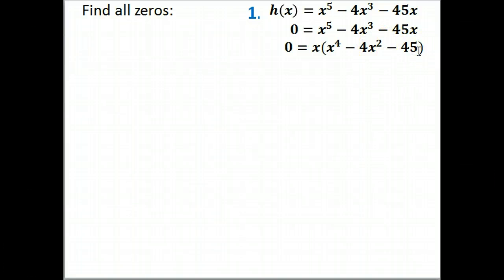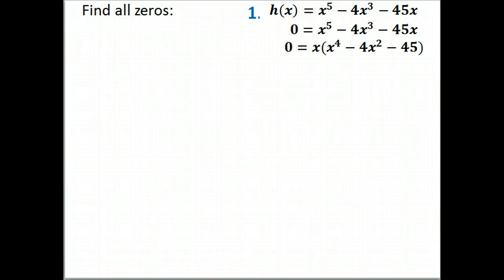And this one looks like a complicated one, but we've seen these before, and I know that I can factor this one, and it looks real similar to x squared minus 4x minus 45. So I kind of look at it and say, okay, I need two numbers that multiply together to give me negative 45, but when you add them together will give me negative 4. So you run down your list. Negative 45 would be 5 times 9. Okay, and it's got to be a negative, and when we add them together, my answer is going to be negative, so I know my 9 is going to be negative. So it's got to be a negative 9 and a positive 5.